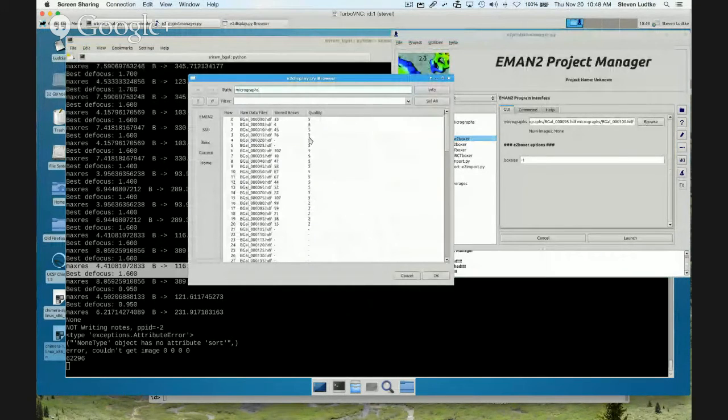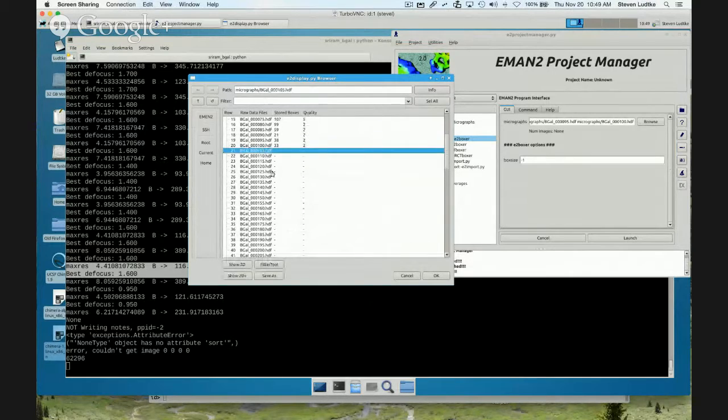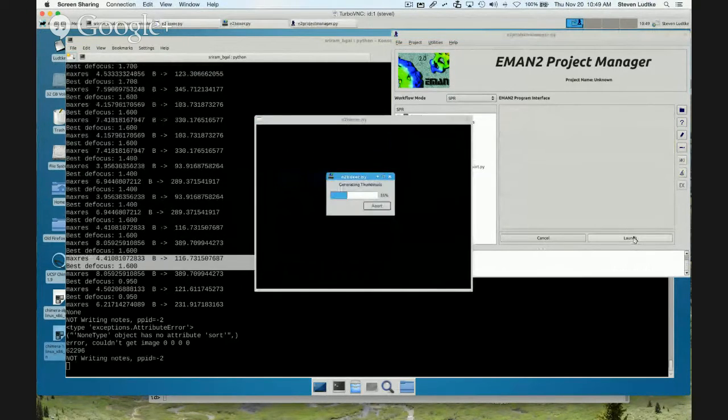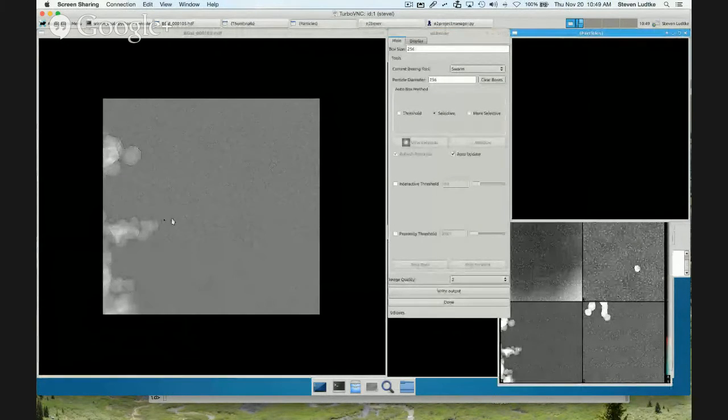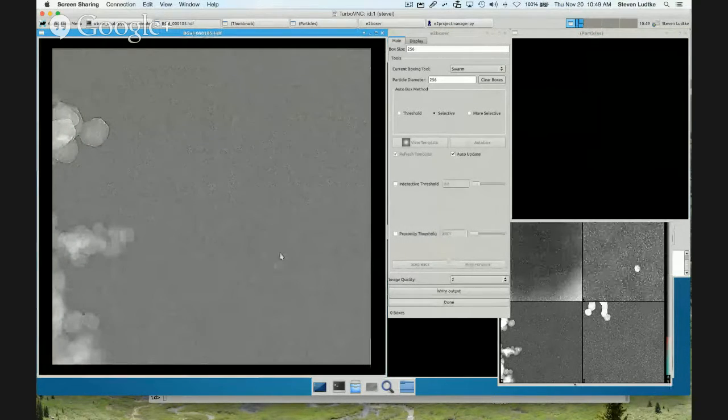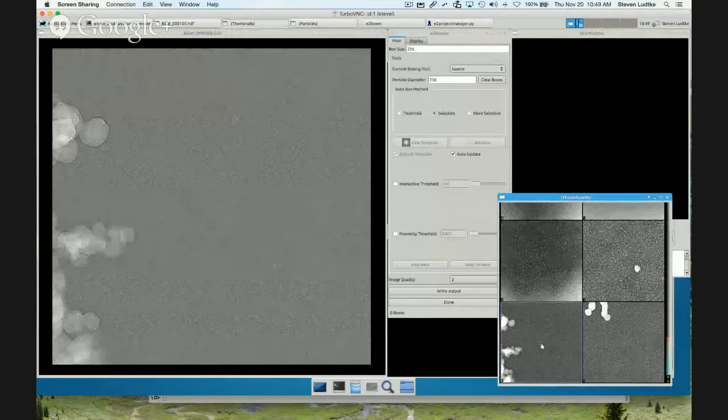So you can see now in my list, I can see how many stored boxes there are for each of these images. In other words, how many particles it automatically picked already. So now I'll go ahead and down here, and I'll pick, say, the next 20, and get some rough boxing done on those. When I hit launch this time, you should see, once it's loaded all the thumbnails and stuff, it rearranges the windows. You'll have to zoom in on this window still, but other than that, it should have kept the windows in a decent location. All right.